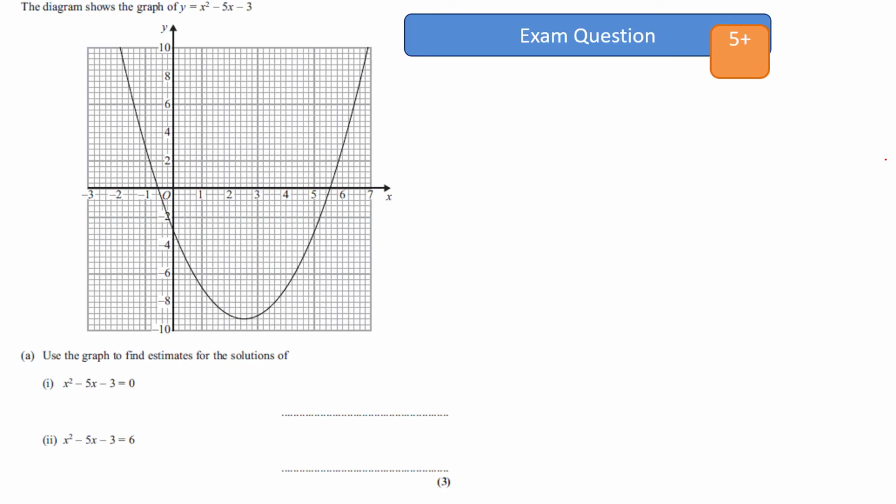Okay, can you do this question? Pause the video, give it a go. Now remember, it says estimate or estimates. Sometimes they say find the roots, or when they say it's 0, that is the same as the root. So you just need to write this coordinate down and that coordinate down. So if you said x equals 5.6 and x equals minus 0.5, I'll give you the marks. If you're within 1 decimal place, if you said x equals 5.5, you'll still get the mark.